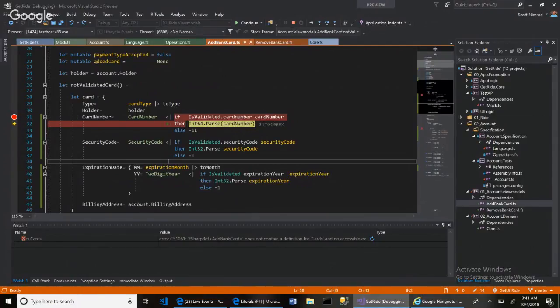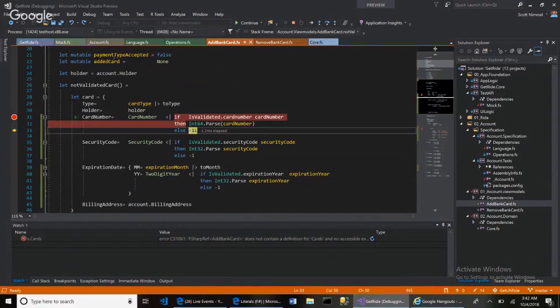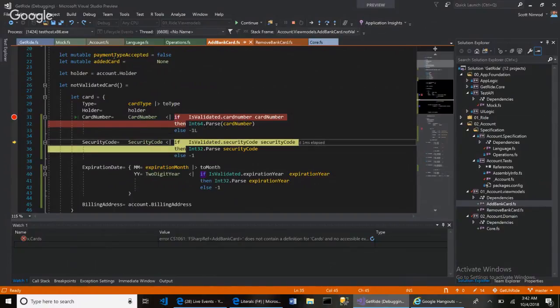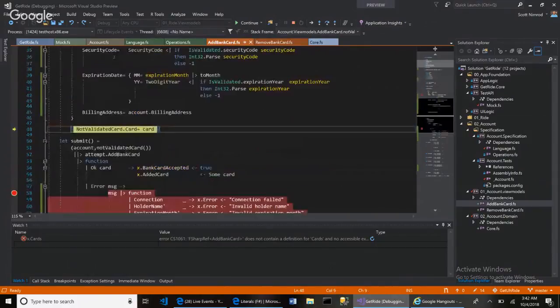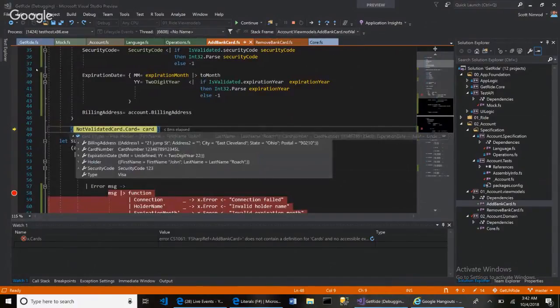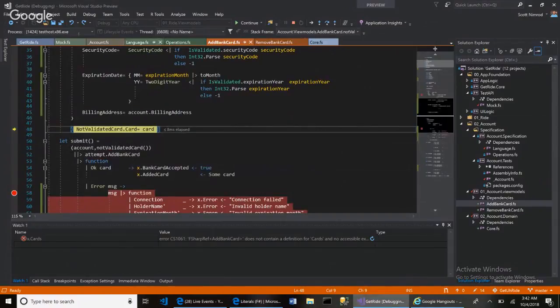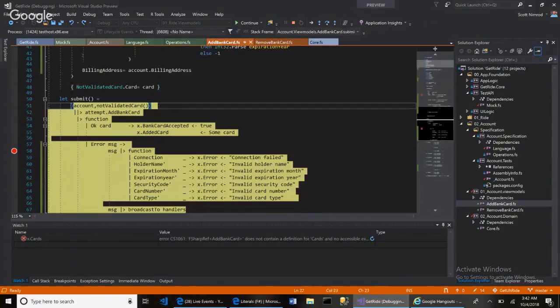So that was true. I don't know why it does that. Card right here. We see that we do have a card number. 1, 2, 3, 4, whatever, whatever. Okay, so that looks fine.